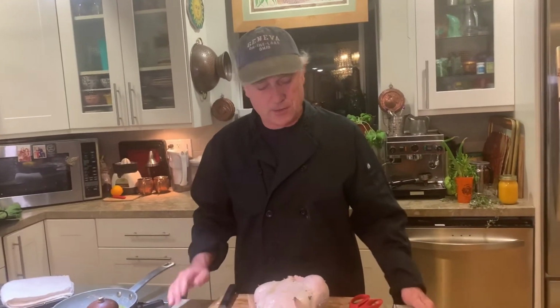Okay, so yesterday we got this chicken in the brine, because we're doing this chicken because when we were in the market, they had nothing but whole chickens, and nobody seemed to want to do a chicken, so I thought I'd show you how I do it.